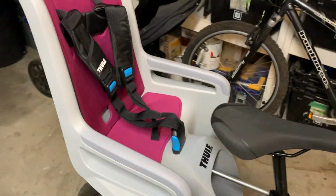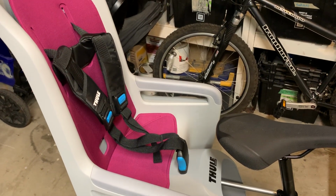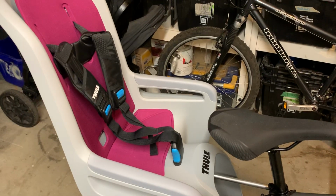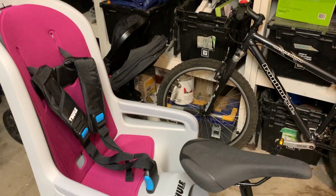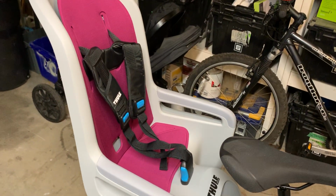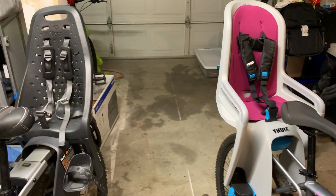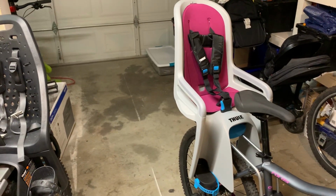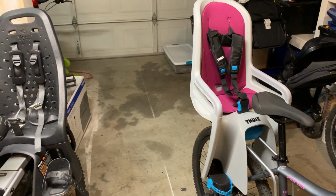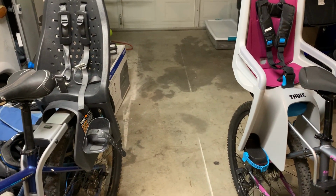That's nice, except that really right now I have that seat as far back as possible, and that's pretty close to where your butt's gonna be. So moving it forward is not gonna really happen. And again, once you have the seat in the correct position, I don't see you needing to slide it forward and backwards all the time. I think it's one of those things where once you get the seat set up, you're not going to really touch it very much. So again, the RideAlong does have that nice ability, so that's great. But to me, it's not really a necessary thing to have, but depends on the person.